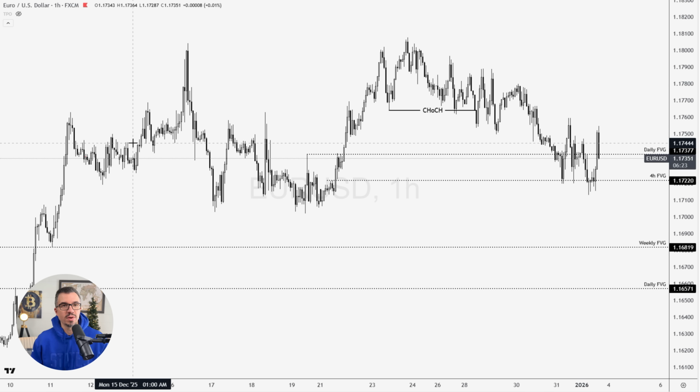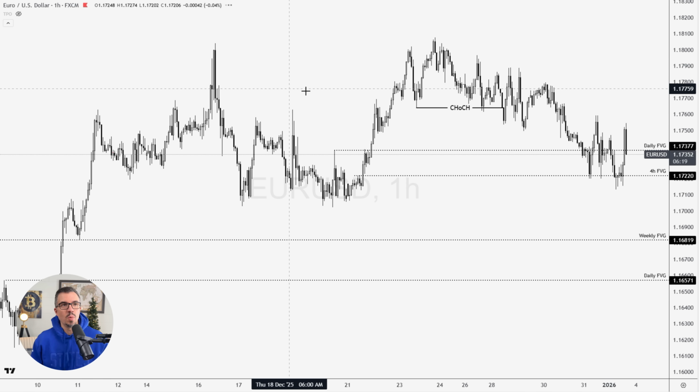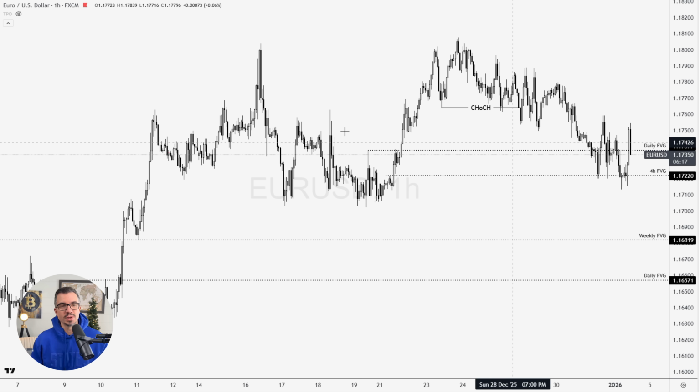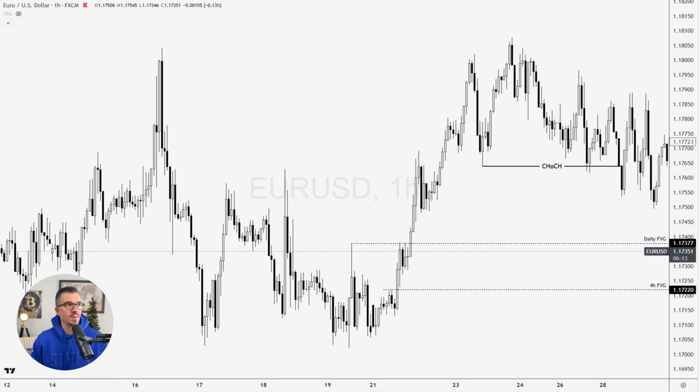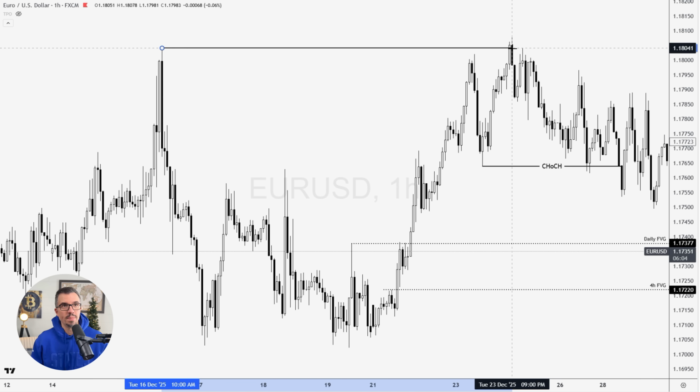So looking at the euro now, what we talked about last week was the fact that really all of this is kind of internal. However, you could make the case that this high back here, so this is the hourly time frame, off of this high right back here, we did have a close just above this. Okay, and by just, I mean 1 pip. So 1 pip above here.